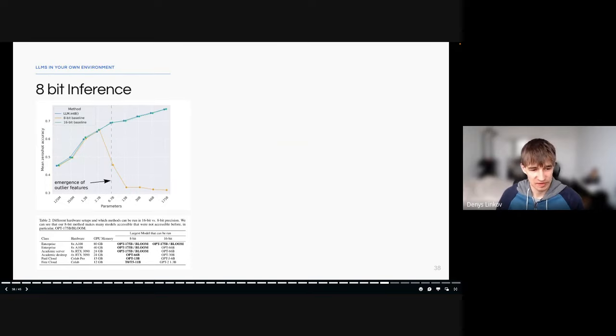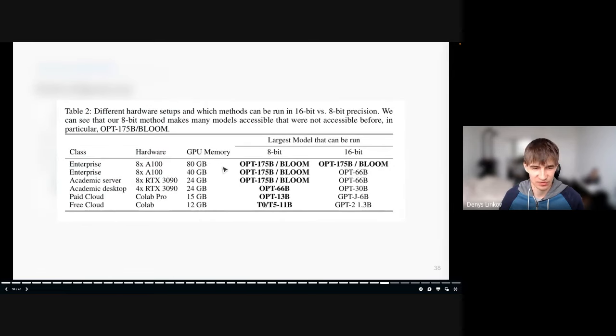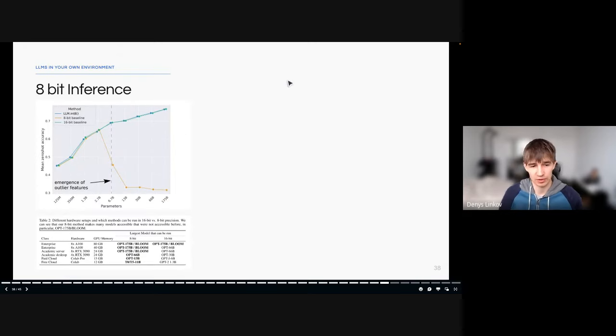Another interesting thing from last year that we had was stable 8-bit inference. So this was really important because you can now fit large language models on smaller hardware. So you can see here, if you're running standard mixed precision or 16-bit inference, before you would need pretty massive clusters to run a 175 billion parameter model. But now on Colab you can run an 11 billion parameter model, which is pretty cool, with 8-bit inference. So this is pretty interesting, looking at the underlying kernel operations and matrix operations. How can you actually train and use inference for models that are smaller so that it's easier to run them?